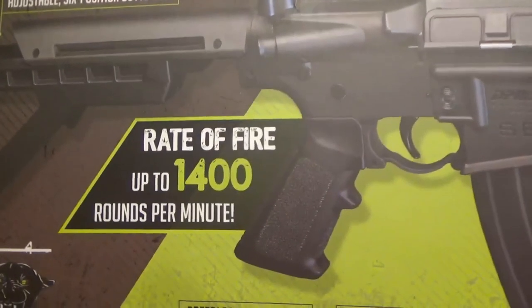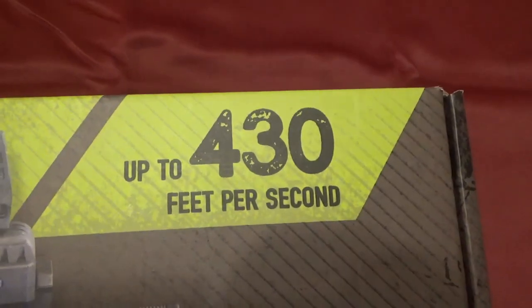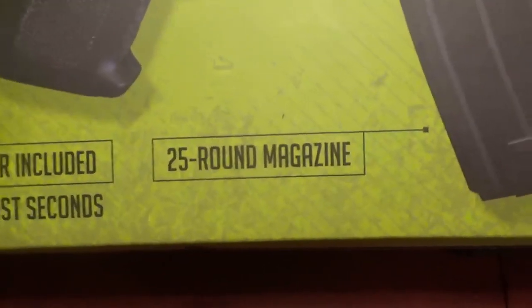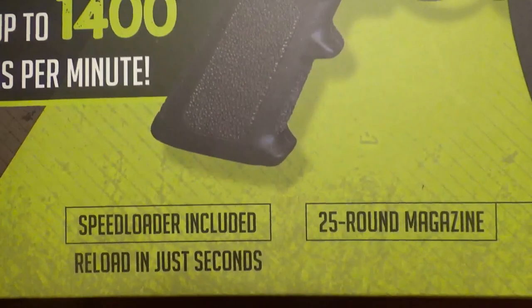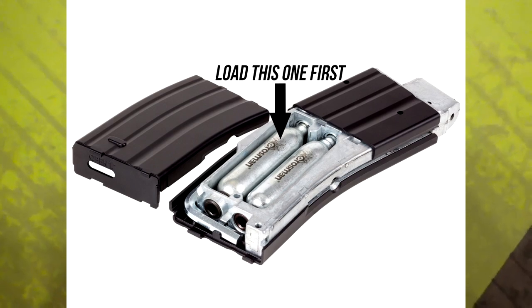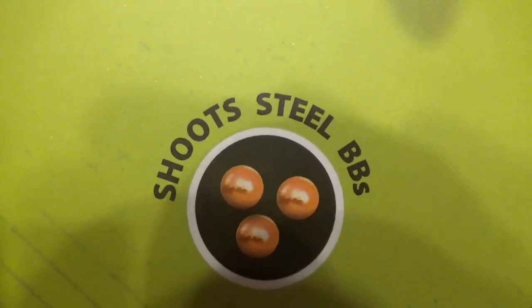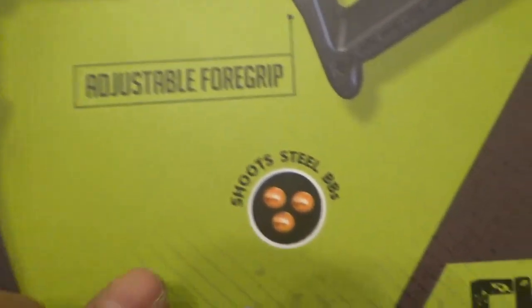Now, the rate of fire is up to 1,400 rounds per minute. And we have up to 430 feet per second. Anything over 400 is pretty impressive for a little BB gun like this. 25 round magazine, and everything is included except for the CO2 and the BBs. So you'll definitely need to get some steel BBs, and you'll need to get the CO2 cartridges. Again, I want to reiterate, make sure you get steel, not copper, because there is some sort of a magnetic function in these, so they will need to be steel BBs.